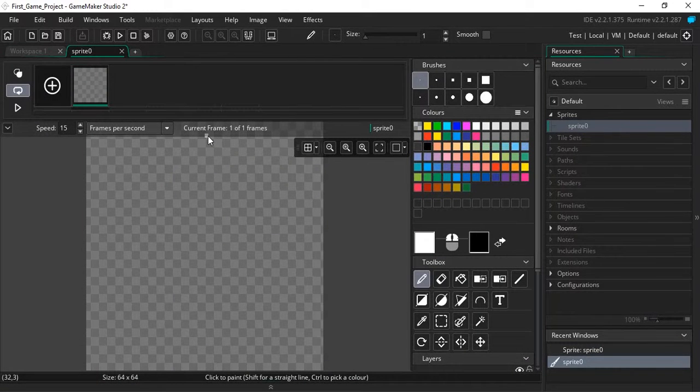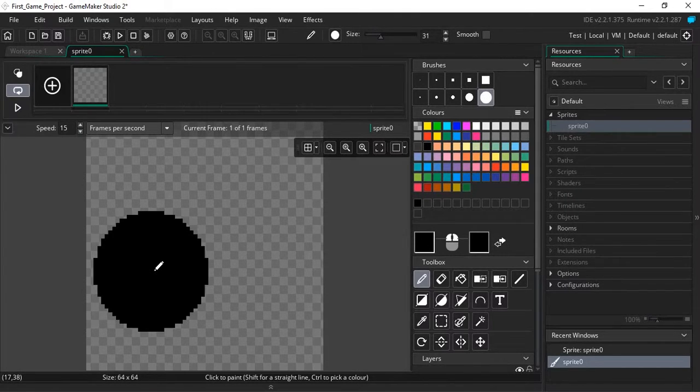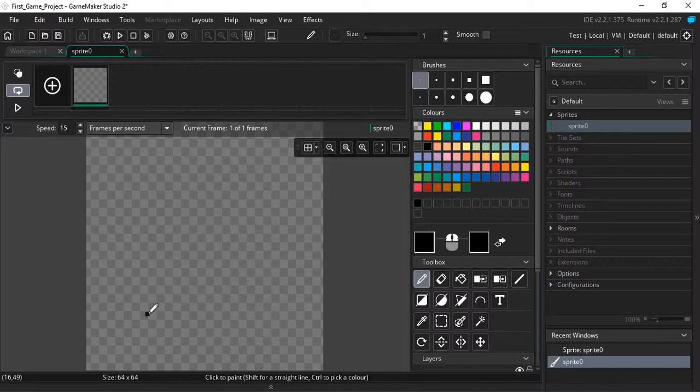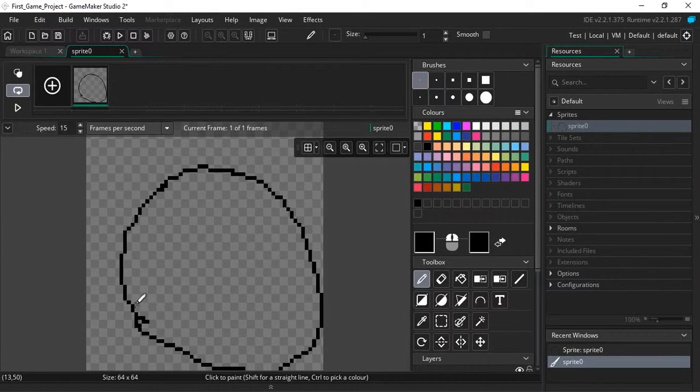After double clicking, I am getting a new layout which I will use to create a smiley. I will select another brush, select the color. Oh, I think that's big. Enter the color, and I'm going to draw a smiley face. Now this smiley is a little deformed, but you get the point.